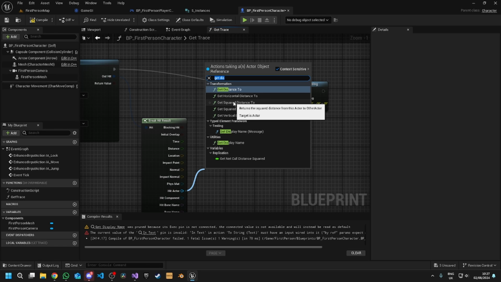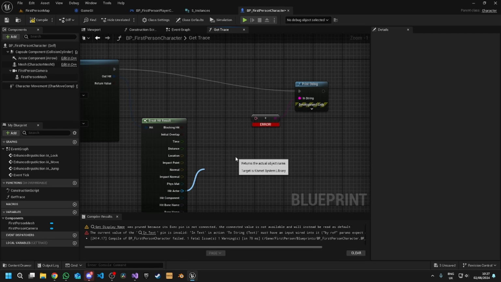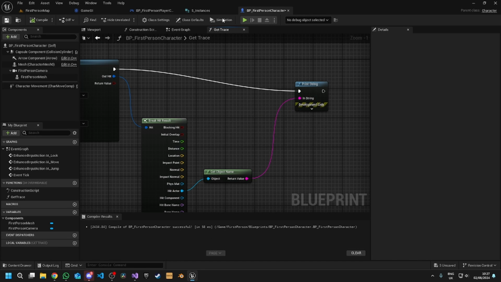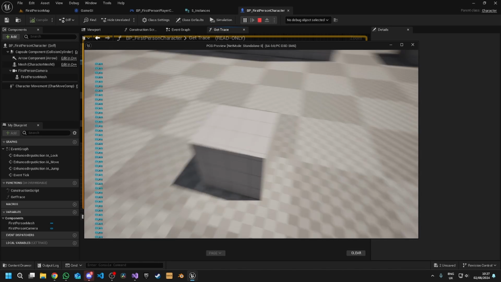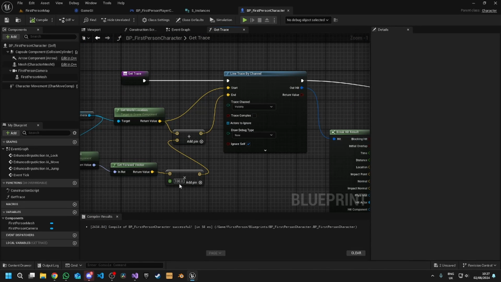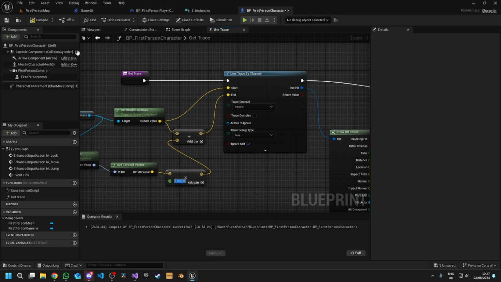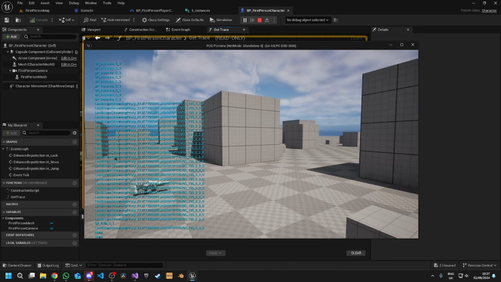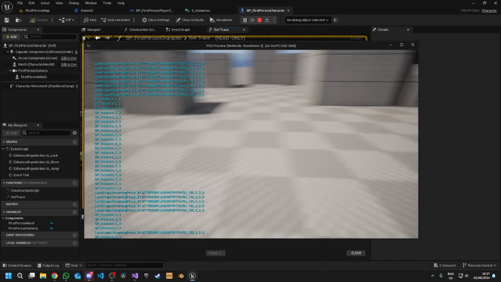Get object name will do. That's fine. It doesn't need to be a display name. None. Oh, did I not set... What did I set this to? Let's do 1000. Landscape. See, BP instance. This is all the same BP instance.